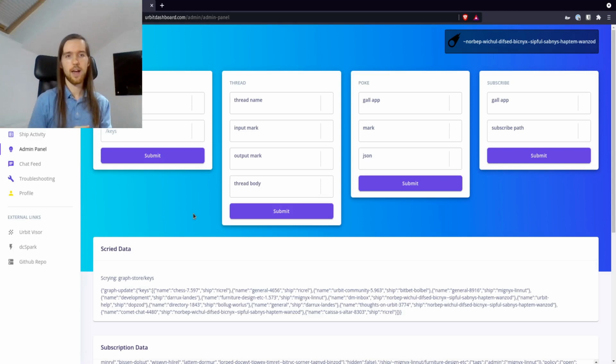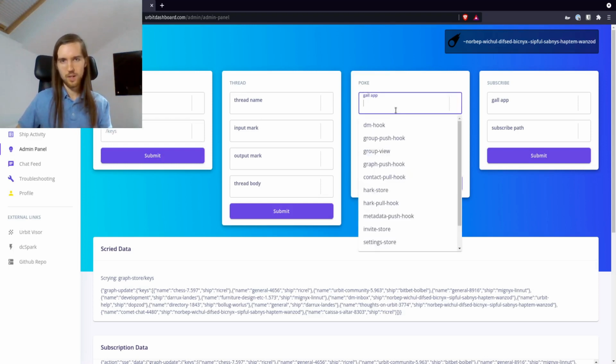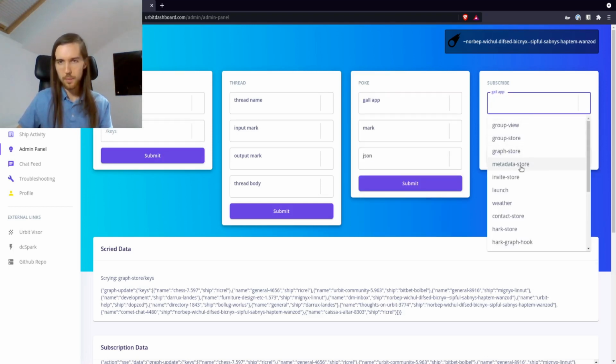And effectively, Urbit Dashboard is just this very first Urbit web app, which shows a bunch of different use cases and then implements them so that people and devs can see how one goes about doing all of this in practice. And so effectively, this is kind of the base which we're using to show off what is possible. So, besides scry, you can do pokes, you can subscribe.